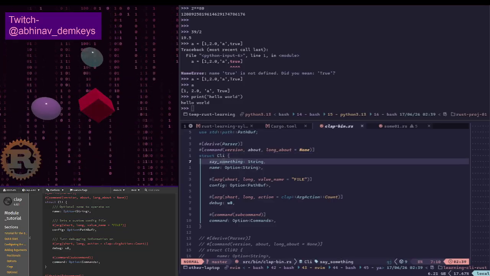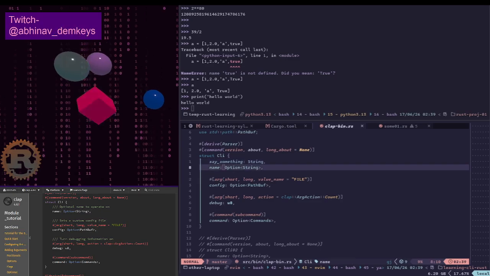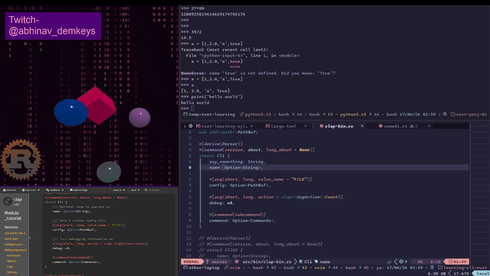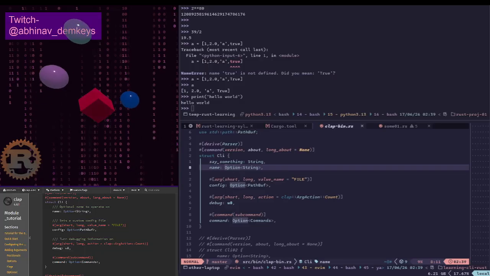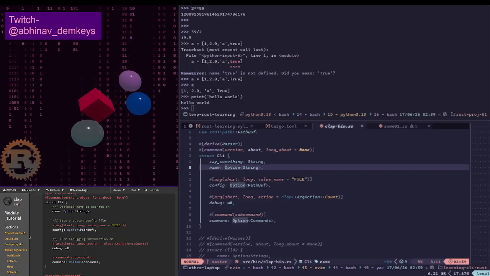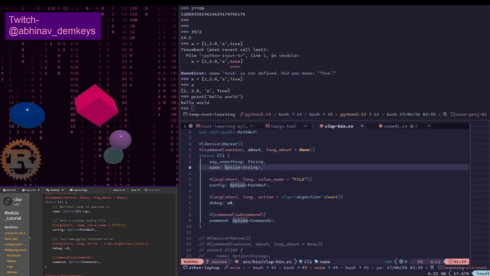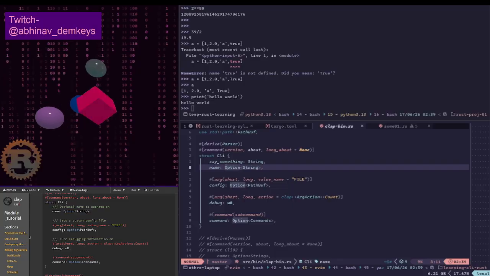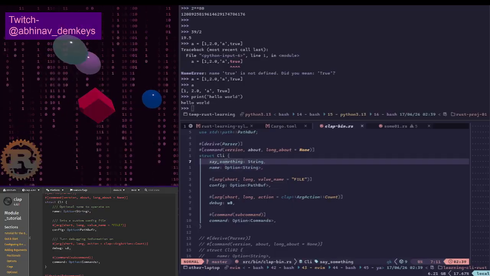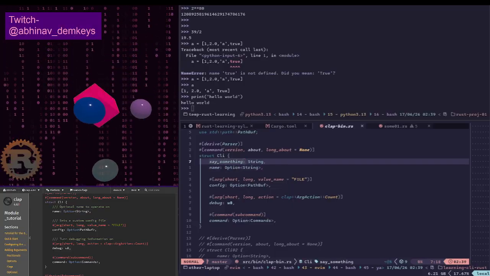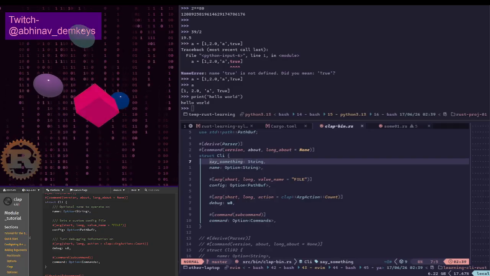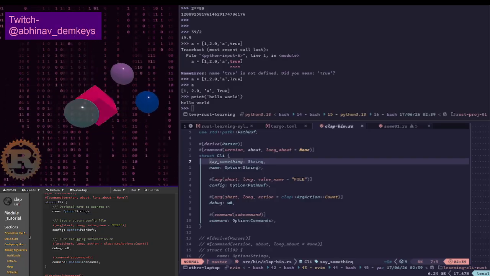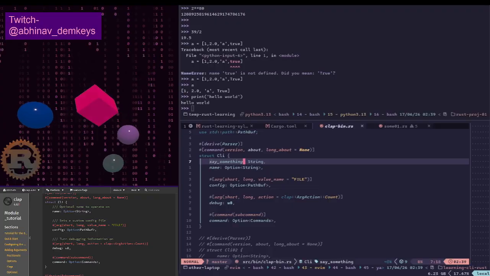In terms of arguments, if an argument's type is Option, then it's an optional argument, meaning you can choose whether or not to give it. And there can also be required, or mandatory, arguments.